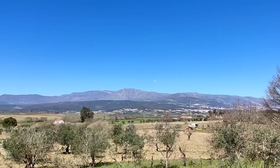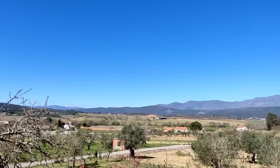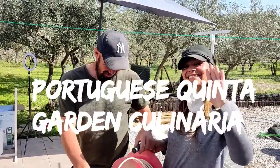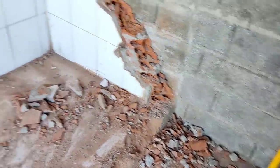One of the reasons these guys moved here, the view of the Estrella. Sarah d'Estrella. I'm here with Steven and Natalia from Portuguese Kindergarten Culinaria. Hi. And they've asked for a favour. They're trying to break this out with a toffee hammer and a shovel. No, they're trying to break this out.